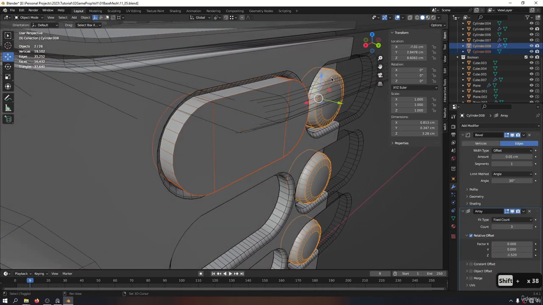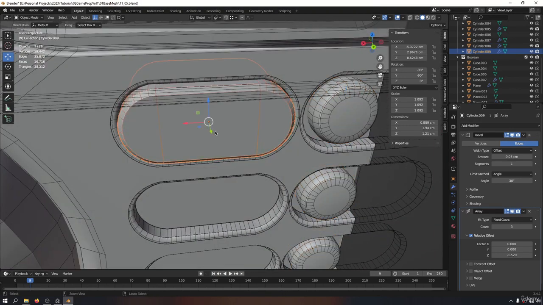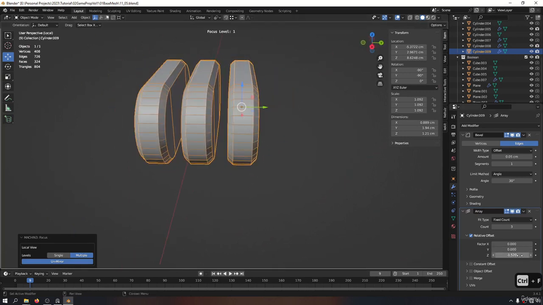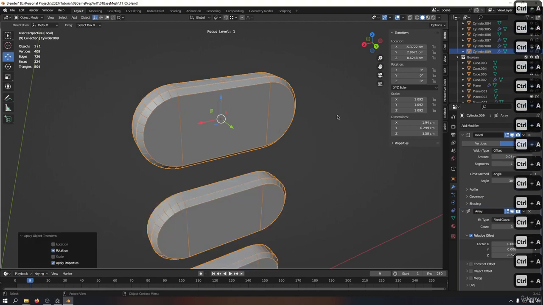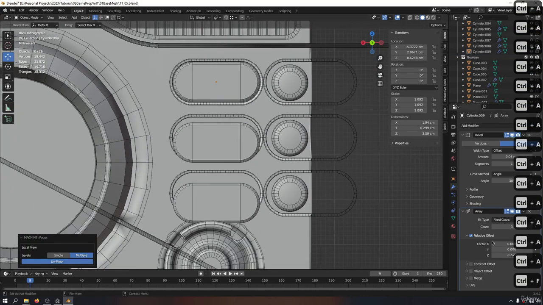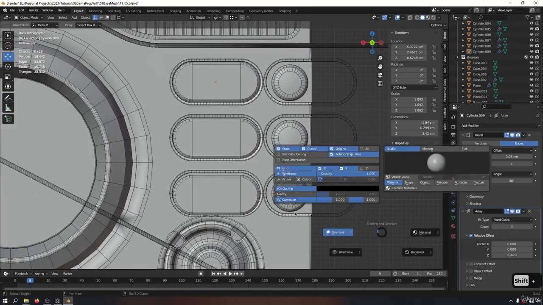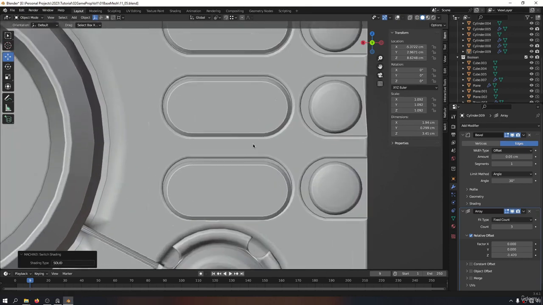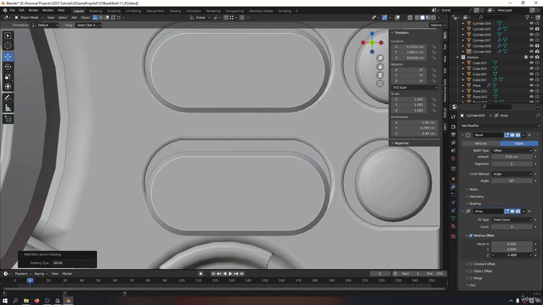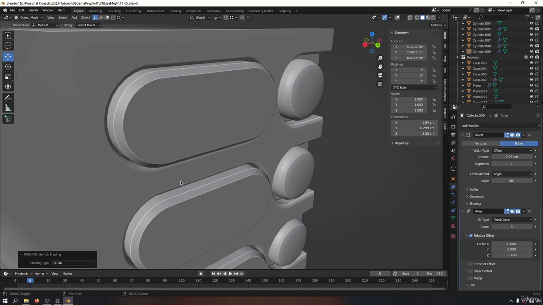And again, I'm gonna take this, Control and L, copy modifiers. Okay, it's copying the bevel perfectly, but it's not copying the direction. Although it's going in Z, it says that in here we need to apply the rotation to get the modifier to work properly. But we need to manipulate its values a bit more. Okay. Let me see that. Looks like we could manipulate that a bit more. Okay, this is a lot better.